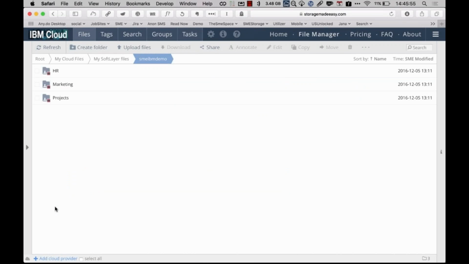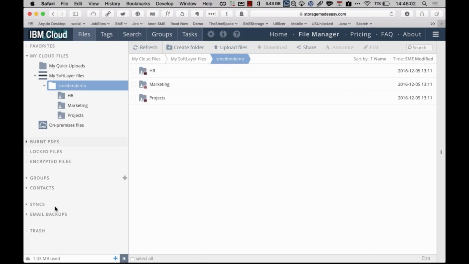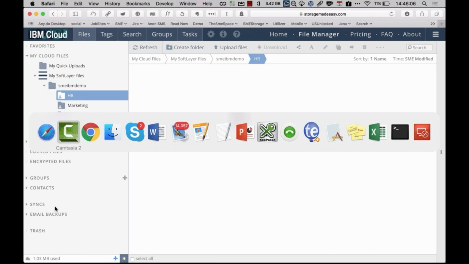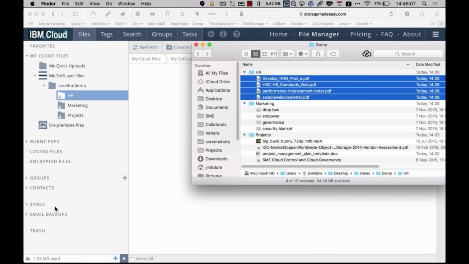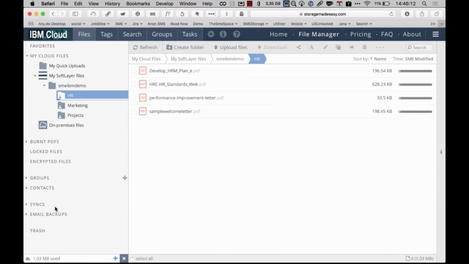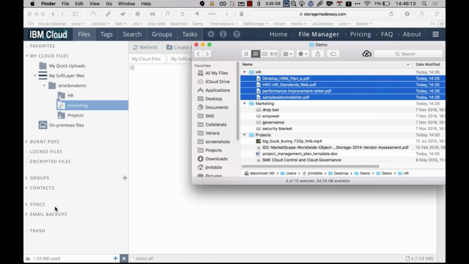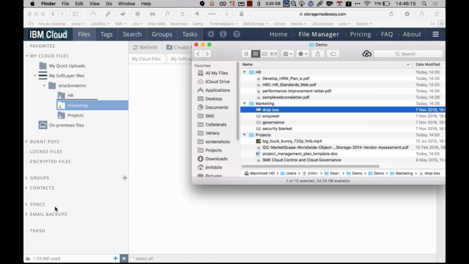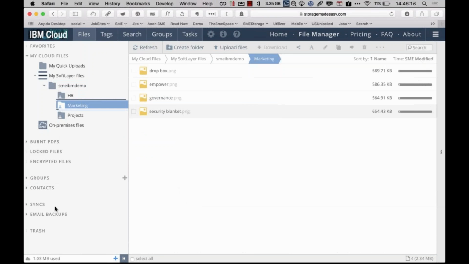Now we'll add some files to populate the folders that we created. One of the ways you can do this is directly from the web view. I prefer to do it from the hierarchical view. You can simply navigate to your file system and you can drag the files across. It's pretty easy, pretty intuitive, and the files will be uploaded in parallel one by one.